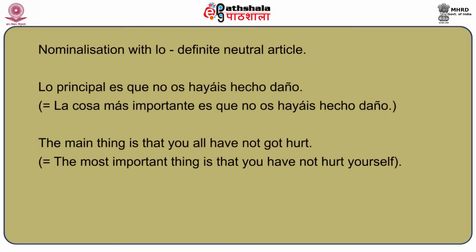Nominalization with lo, the definite neutral article. Lo never defines nouns because in Spanish there are no neutral nouns. Lo itself is used to substitute parts of speech. Lo principal es que no os hayáis hecho daño. La cosa más importante es que no os hayáis hecho daño. The main thing is that you all have not got hurt. The most important thing is that you have not hurt yourself.